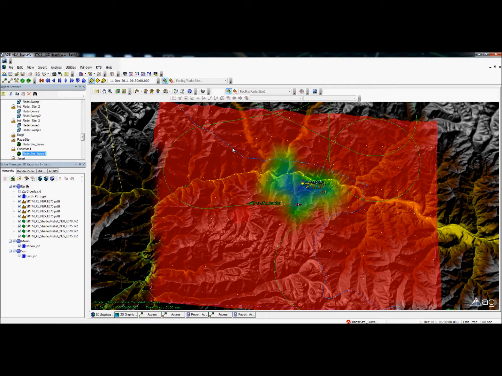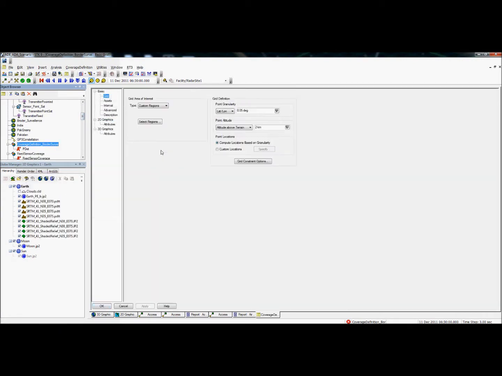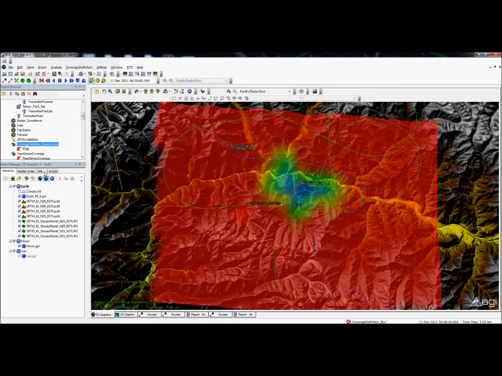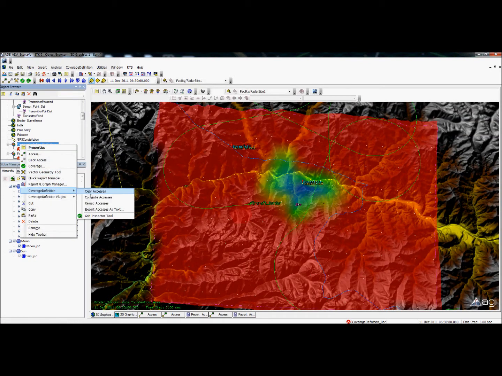So I'm changing the location of the new radar I put, and now I'm going to recompute what the coverage will be with the presence of those two radars. I'm going to tell STK to please include the second radar I have placed, and do the computation again.